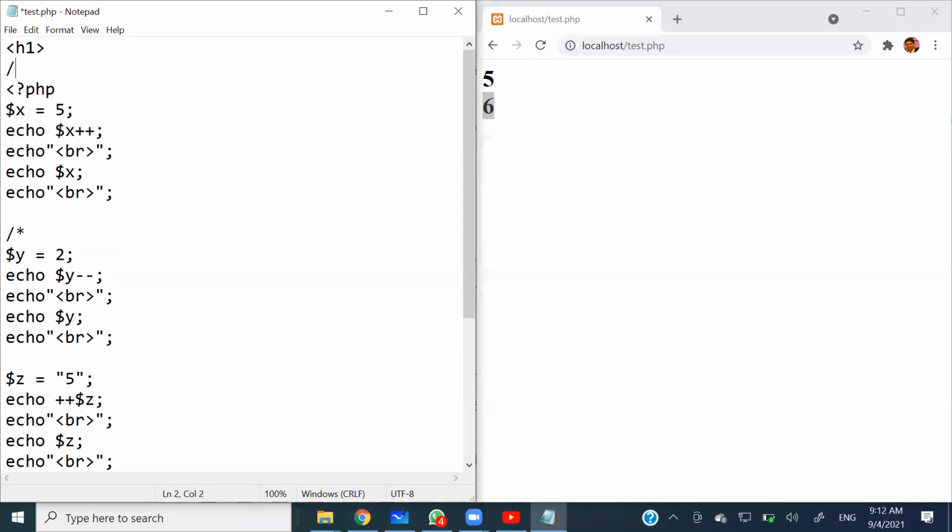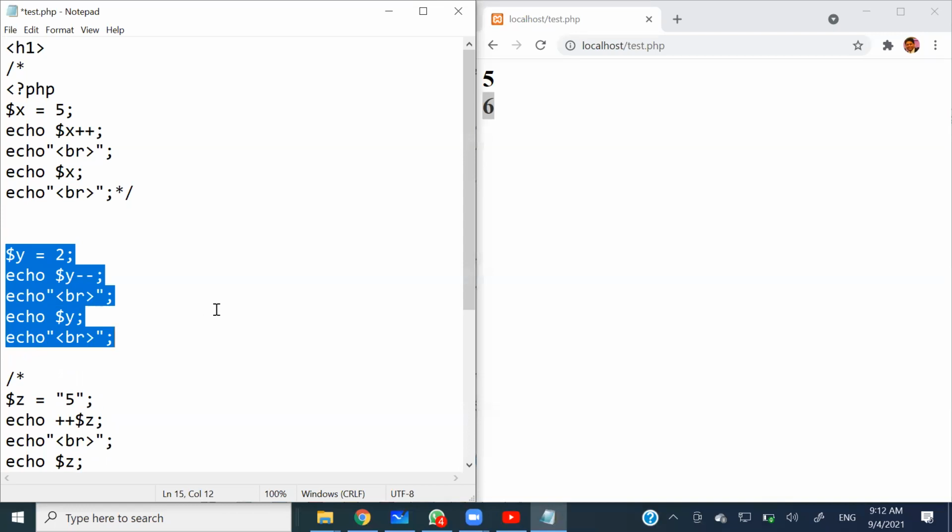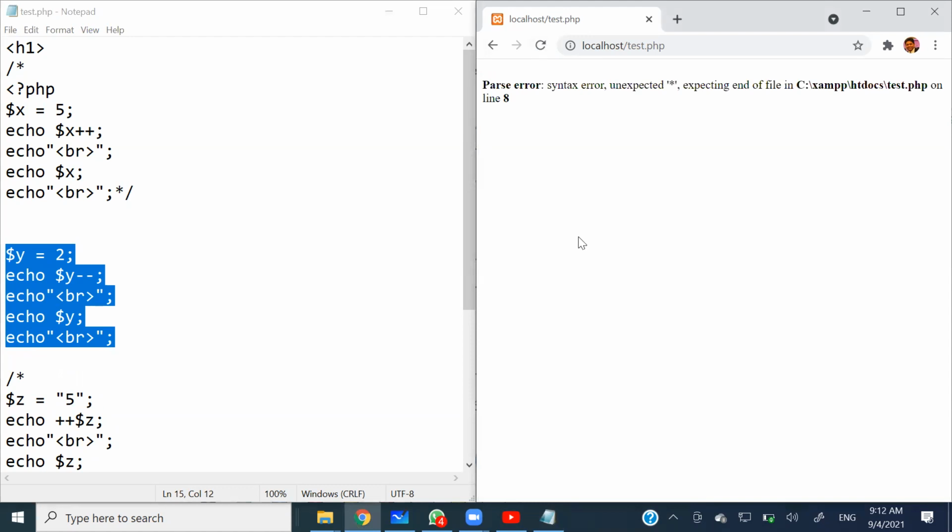If I comment this, and cut and paste this over here, now I'm going to talk about this part. Okay, what is happening? Line 8.